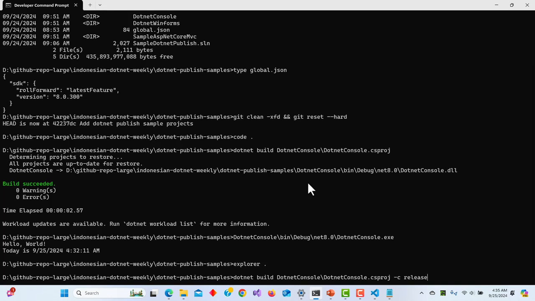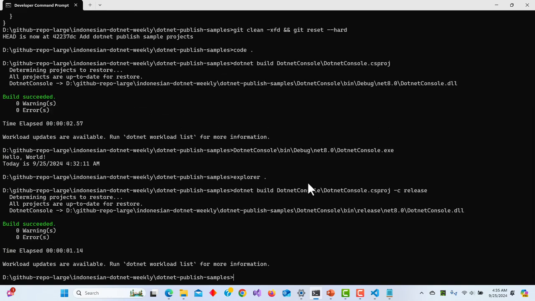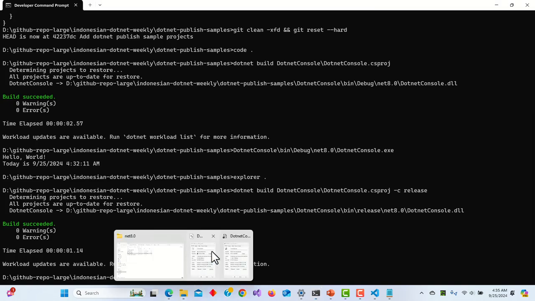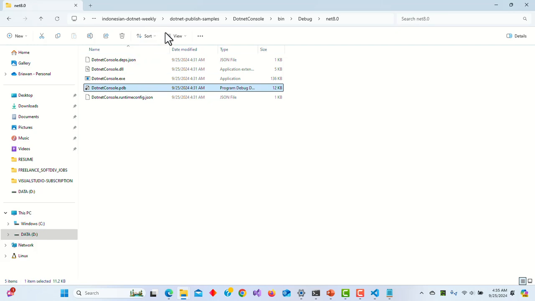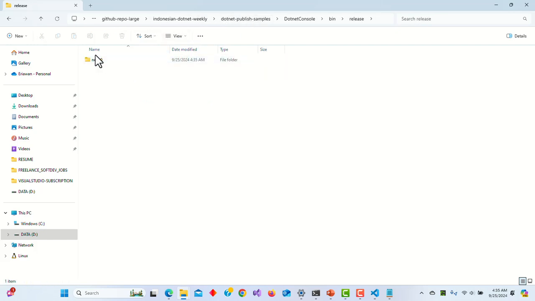I'm going to use release configuration. You'll see that it is going to put it on the release. Now let's see what is the content of that release. So bin, Release.